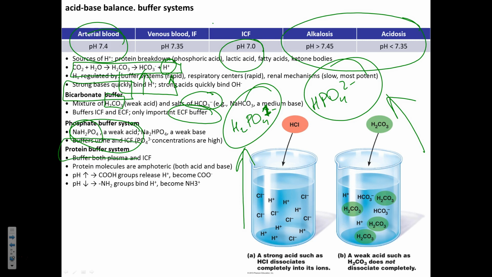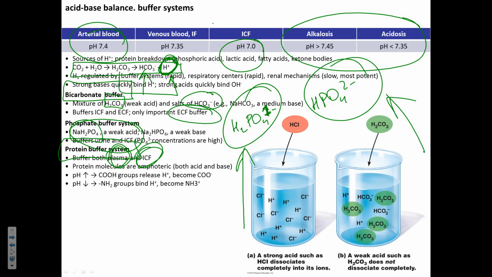Finally, proteins. Remember when we were talking about the respiratory system and transport of carbon dioxide in the blood? We mentioned that this hydrogen here is buffered by albumin or hemoglobin in the red blood cells. So these are most important in plasma, which is absolutely logical. There's a lot of protein in the plasma, and inside the cells. Remember, extracellular fluid is really protein poor. Does that make sense?